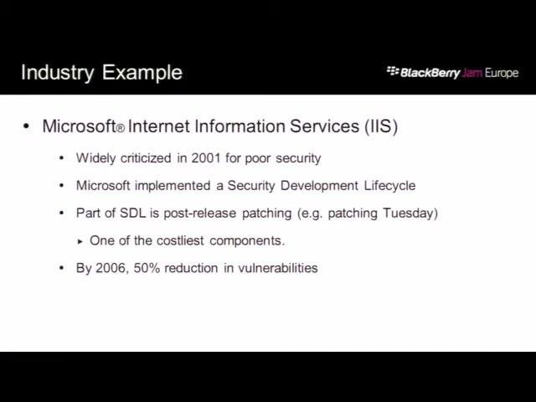Microsoft actually implemented a secure development lifecycle. They started thinking about security during the course of writing the IIS. Part of that secure development lifecycle is the post-release patching, the response side of releasing software. They introduced in 2004 the concept of Patching Tuesday. The second Tuesday of every month, they would release a set of patches.